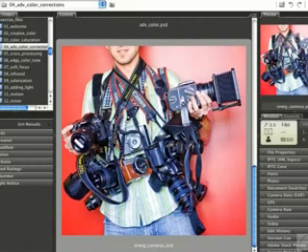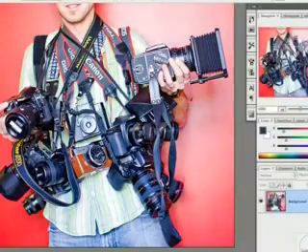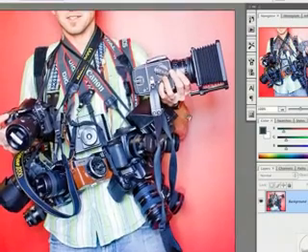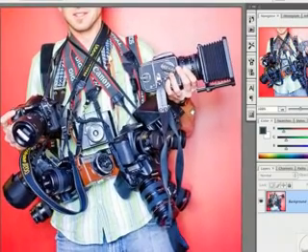We're going to be working on the image Orwig cameras.psd. So go ahead and double click that file to open it up in Photoshop. F to go to full screen view mode, spacebar to reposition the image.